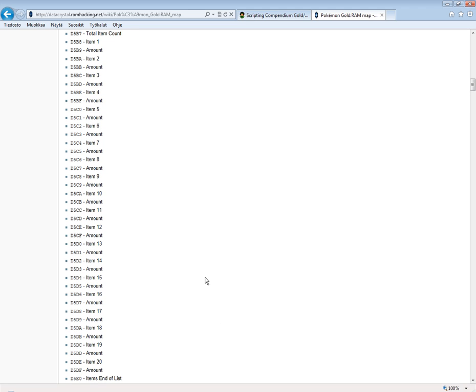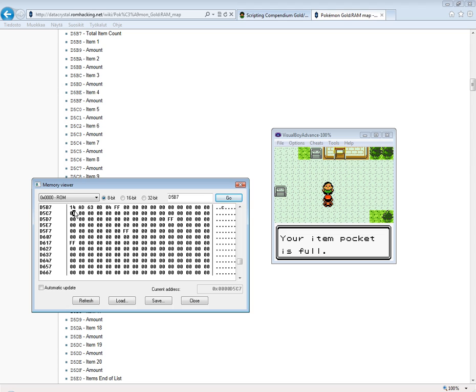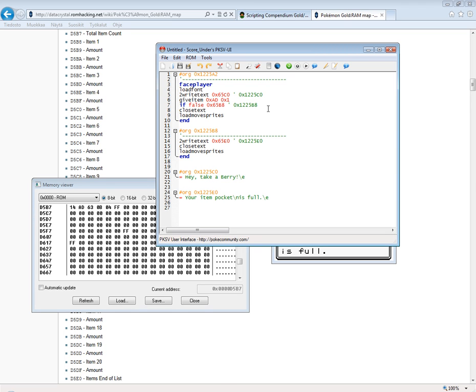And the game is programmed so that we can't store there anymore, but we do have to give it information that we don't have room for the berry. So, it works like this. We give it the player berry, and then we use a room check for checking whether there is room for the berry.